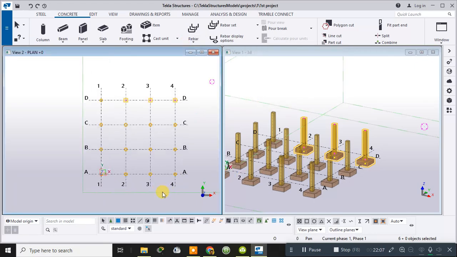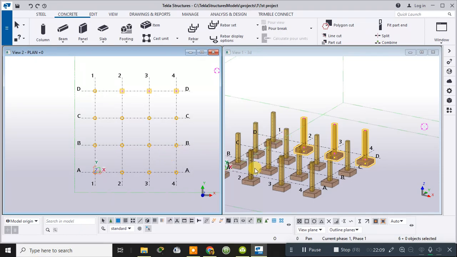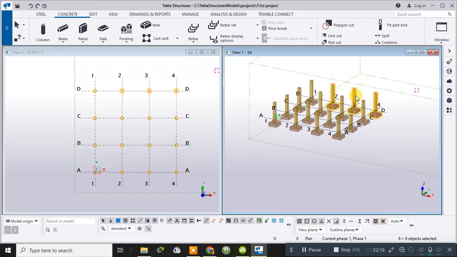So now I hope it's clear to all of you how to create the columns and footings in this similar easy manner, because or else you have to create on each and every grid, but in this manner you can copy it.